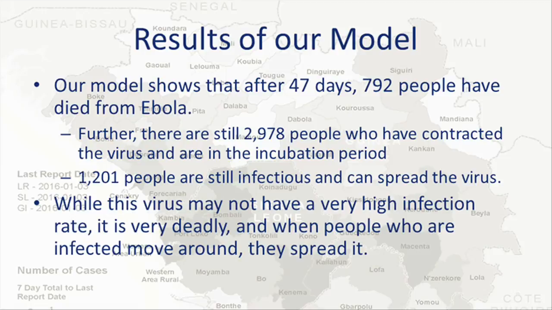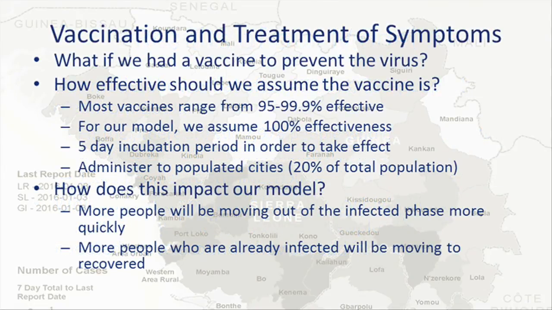And so we took a look at this and took a step back and said, well, if it's not very infectious, how can we prevent people from contracting it in the first place? So we thought, what if there was a vaccination. So a vaccine could be administered and prevent you from contracting the virus. So let's say you're next to someone and they have Ebola, but you have the vaccine, then you wouldn't contract the virus from them. It would prevent it from getting to you altogether.